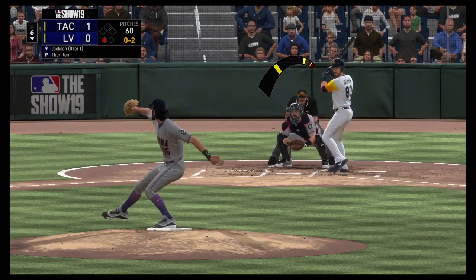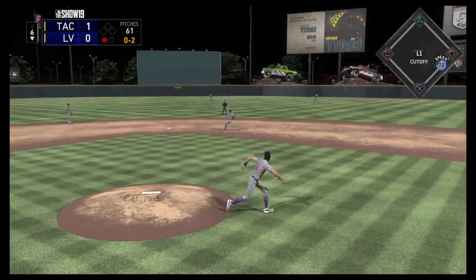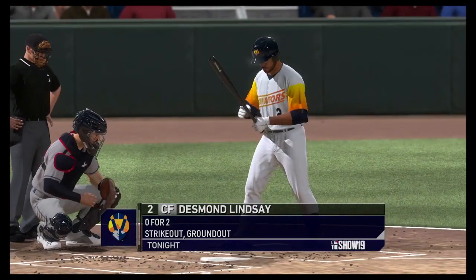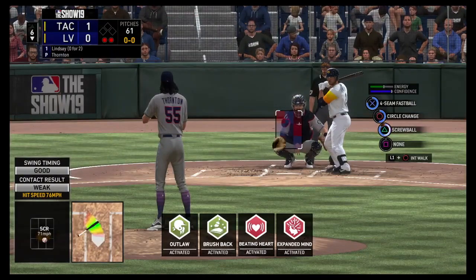Now another 0-2. Hit out towards second. Throw gets him, two down. Into the box now, Desmond Lindsay. He comes in 0-2 thus far.